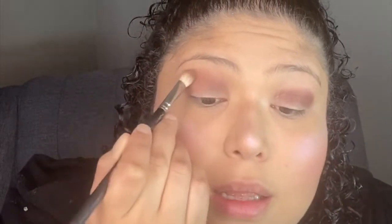And guys, I'm sorry, but I need to use a mirror for this. To do my eyeshadow, I need a mirror. So I'm still using my filter all over my eyelid. And I'm going up my eyelid, if you could tell. Up my eyelid. On my eyelid. And it doesn't matter if it looks messy, guys, because I'm going for a smoky look today.